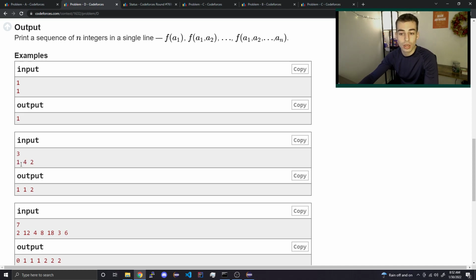The problem is, we have to change this 1 to something else, because a subarray of the first 2 elements includes just the 1, and the 1 has size 1 and GCD 1, so we have to change the 1 still. We can't change it to 2, because then the GCD of the first 2 elements will be the GCD of 2 and 4, which is 2, and the length is also 2. So let's instead make it 3.